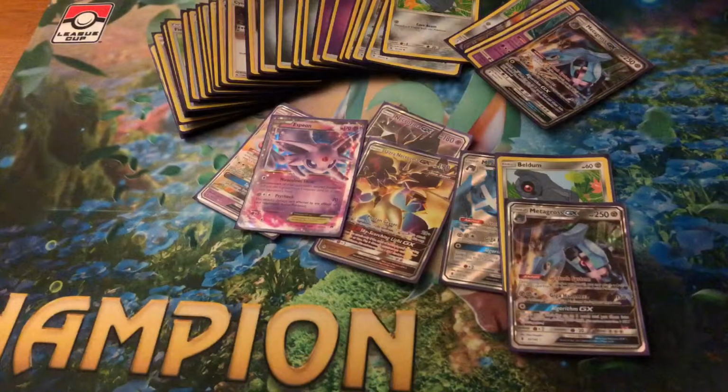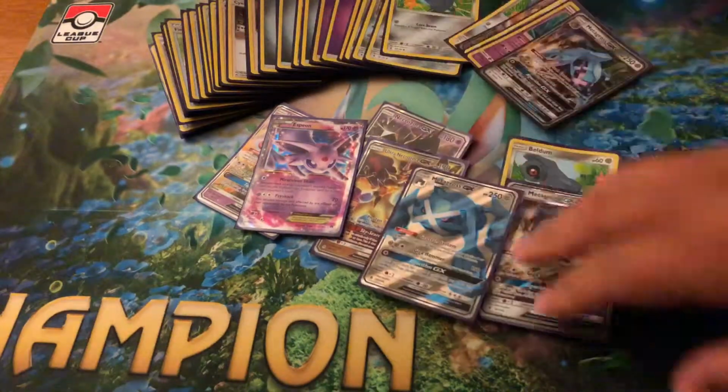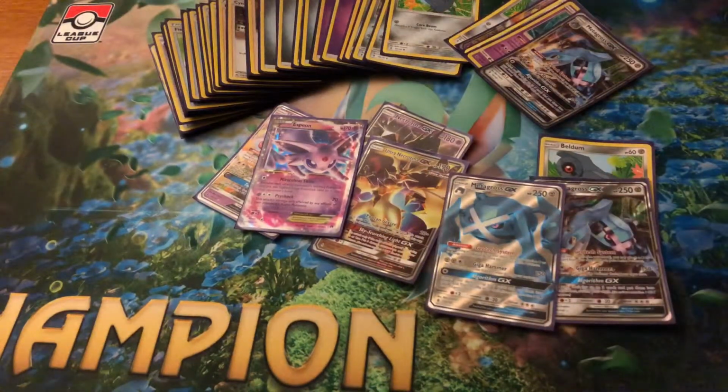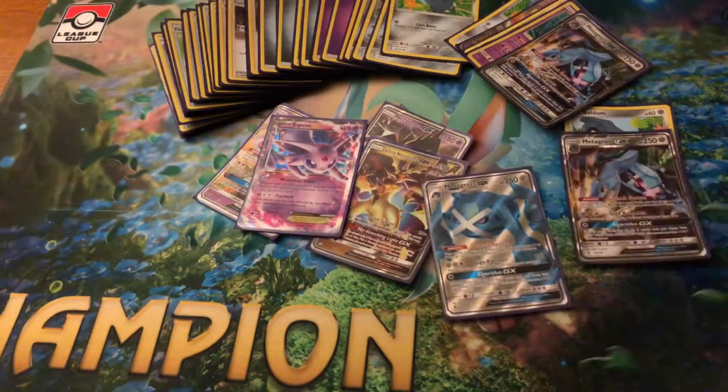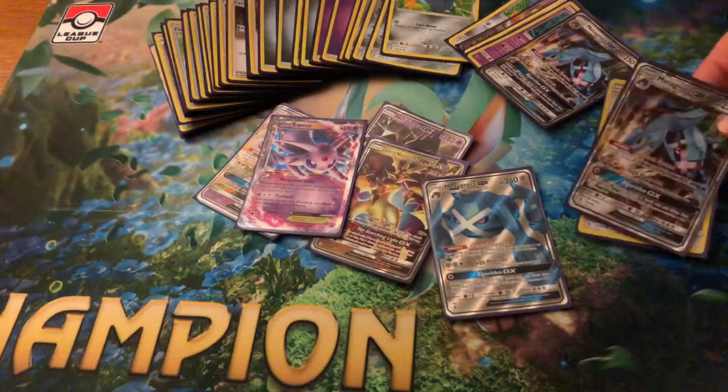But the kicker is, it also has another Metang. It's a baby Metang that has the ability to not end your turn if you're using Steven's Decision. So that all in itself is awesome. And for 1 energy, I believe, it does 60, and on your next turn, it does another 60. Pair that up with Choice Band. That's awesome right there. And you get to search out any 3 cards you want.